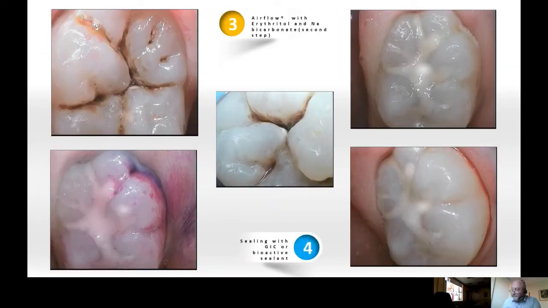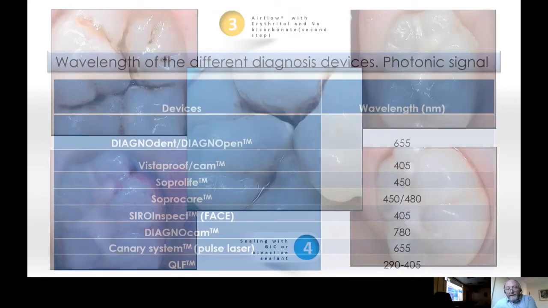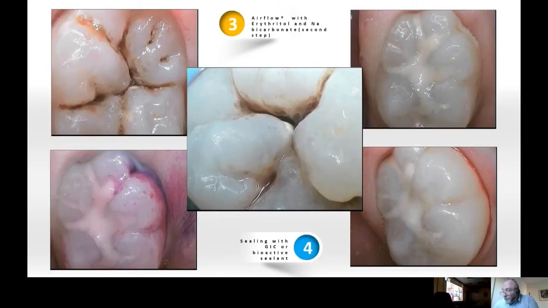So after cleaning, time to decide to open or not the fissure and decide which biomaterial to be used: resin, mineral enriched composite, glass ionomer cement, high viscosity glass ionomer cement, and also doped adhesive system. The question about ion release biomaterial deserves to be asked, and restraining them seems illogical.